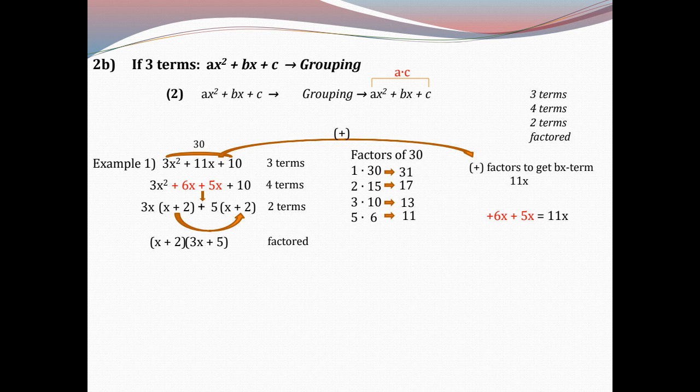Do you see what I have left over is the same thing on both? So that's my GCF now from grouping: x plus 2. What's left over? The 3x plus 5. And I factored it. I factored this trinomial that had a value of 3 instead of a 1. So it's still easy, but it's not as easy as the one before, right? Not all of them can be very, very easy.